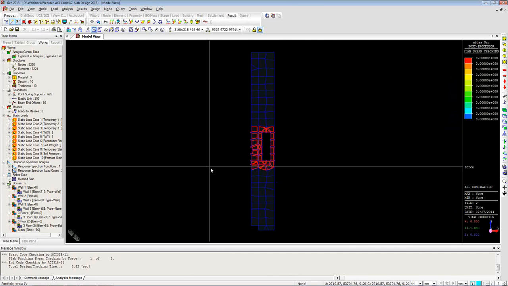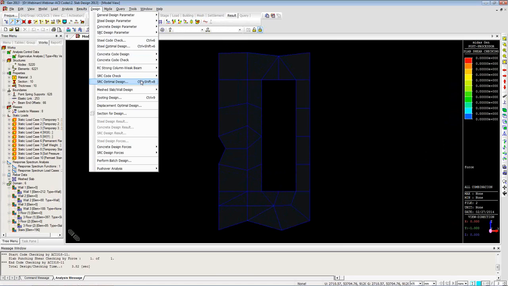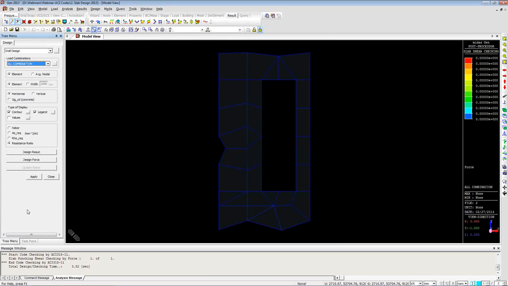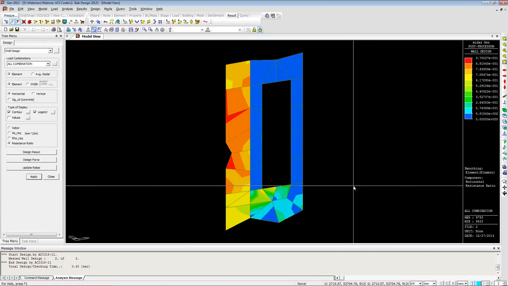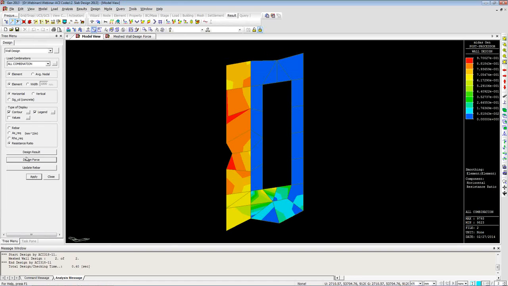Let's activate some part of the walls and perform the wall design for this. So here we have the wall design results with us. We have the resistance ratio check, and then we have the design forces, and then we can have the results for required reinforcement.